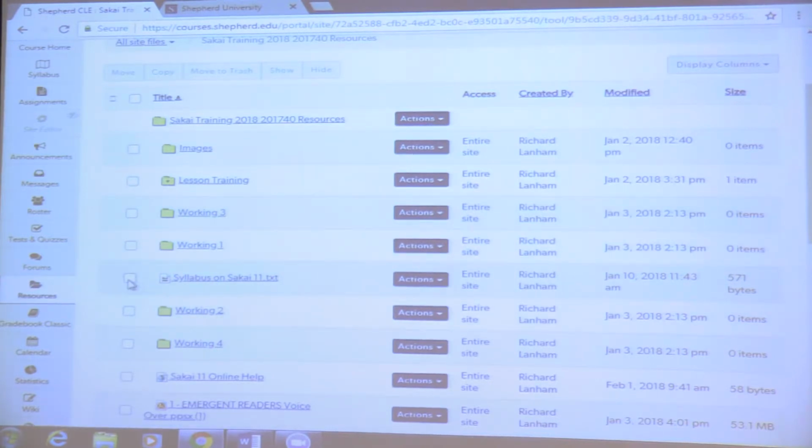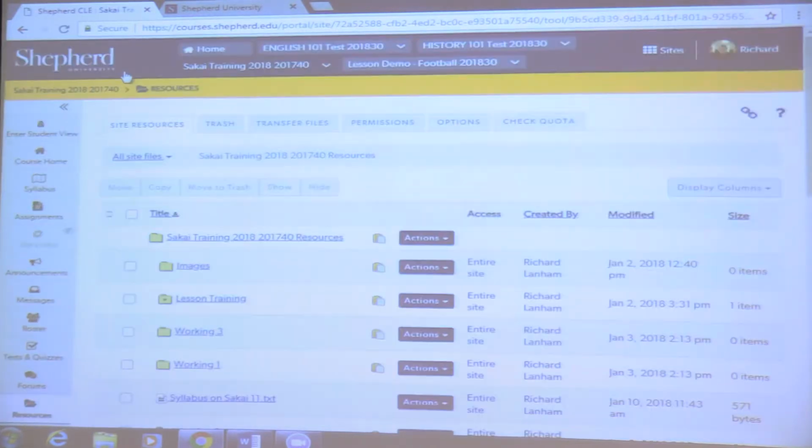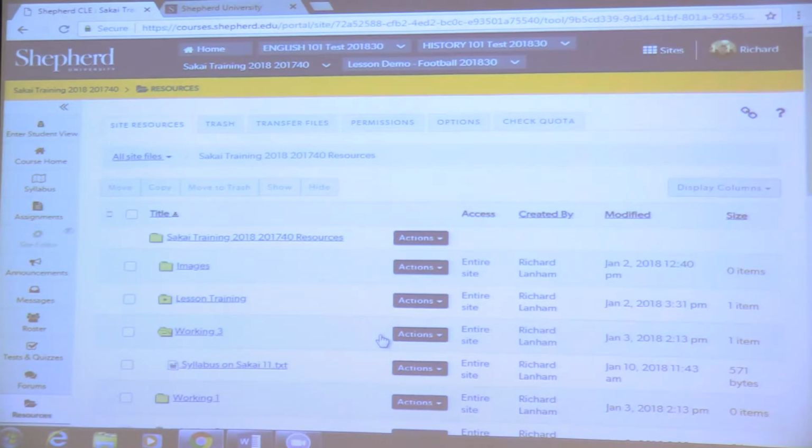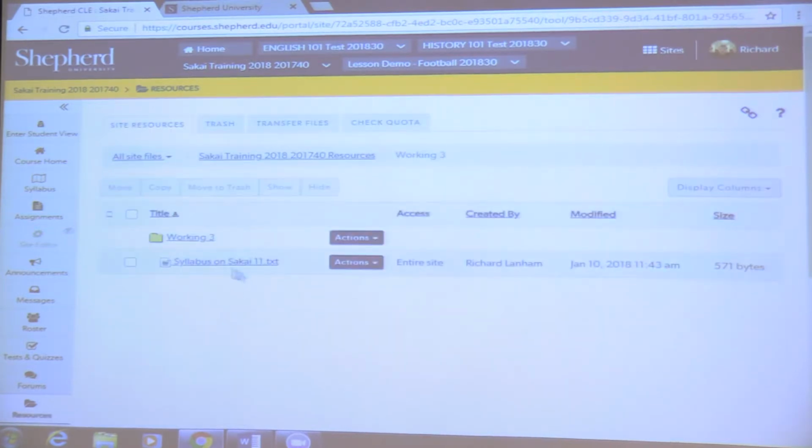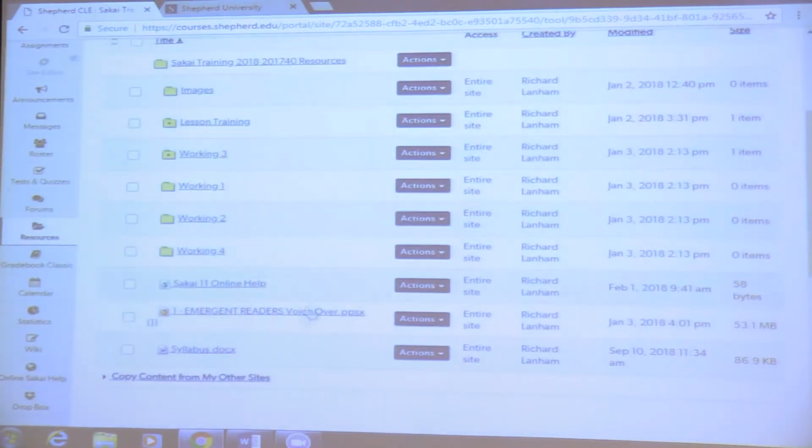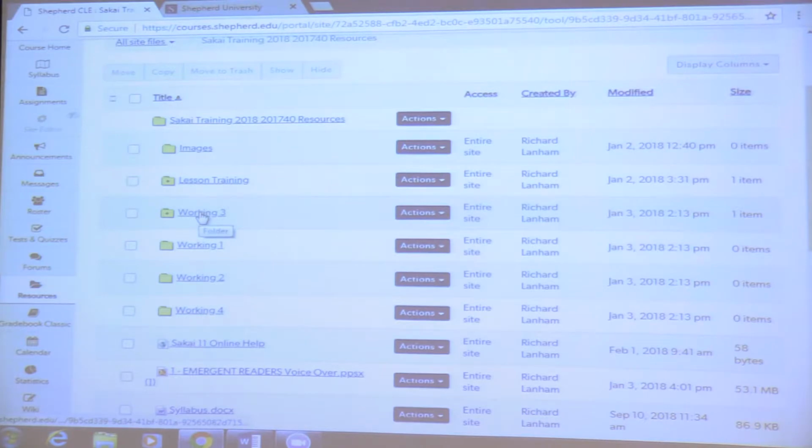Basically, I would hit this checkbox and hit move. Now you notice there's these little clipboards. If I put the clipboard on this working 3, now the syllabus has moved to this folder. It's no longer in here, it's in this folder. The plus means that there's something in here.